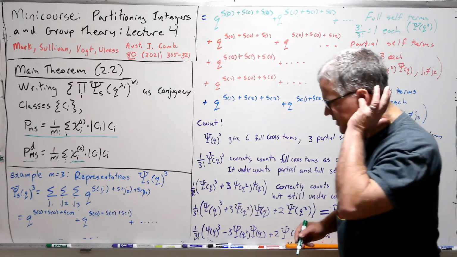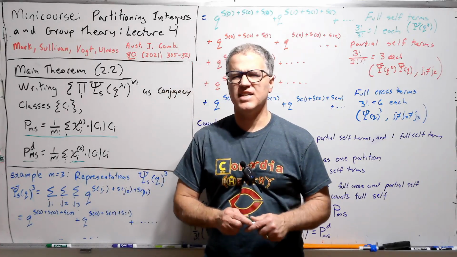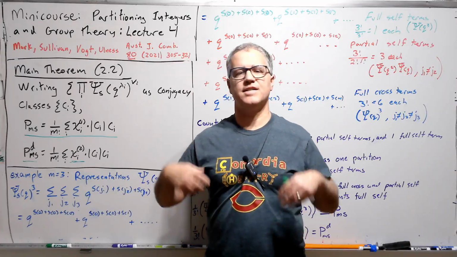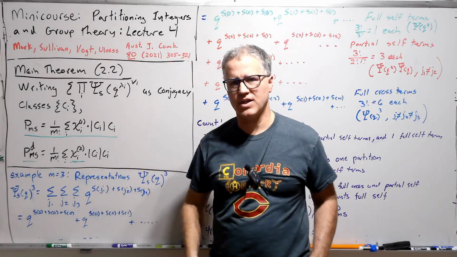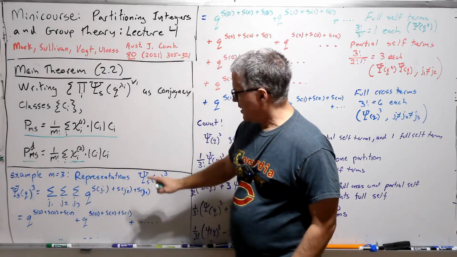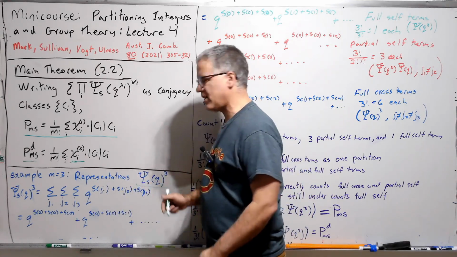Okay, well, let's work with the example of m equals 3. I think it's rich enough to see what's going on, and then I think you'll easily be able to see, oh yeah, this is how this would work in a larger setting. Okay, so we can get the representations very quickly from the generating function itself.